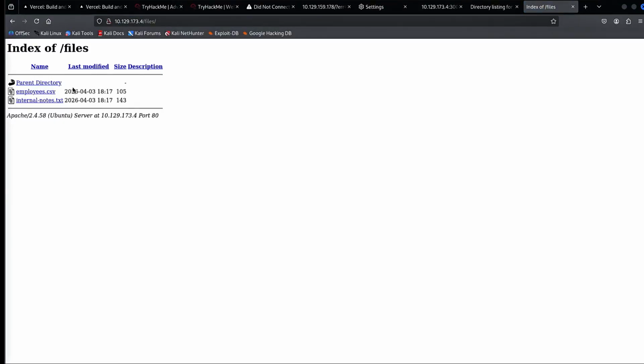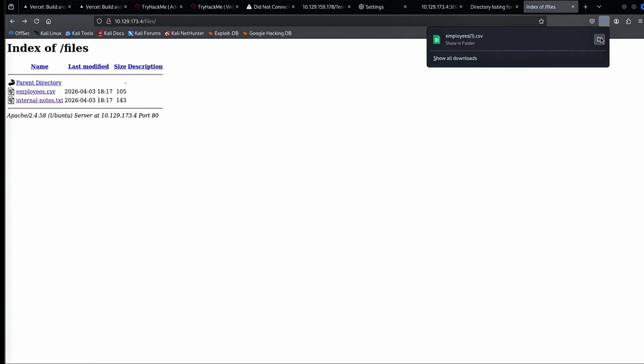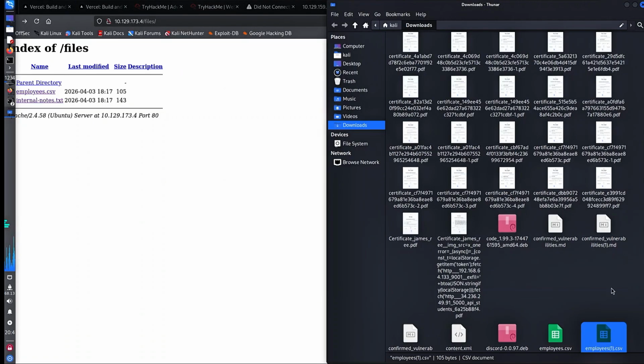Now notice this. We have two things: the employee CSV and the internal notes. Let me see what this internal notes looks like. So we already have a flag. Okay, let's leave that for now. Let's go back to our employee CSV. This is downloaded, let's see what's inside.